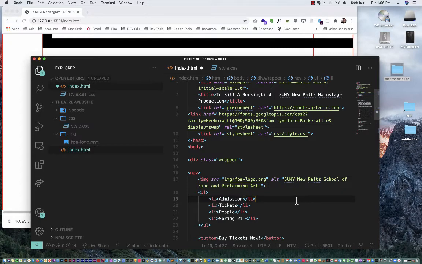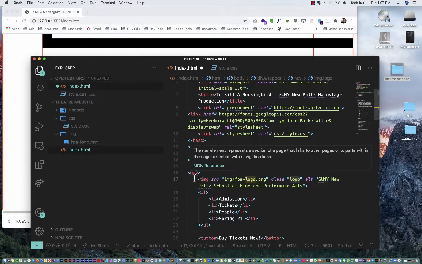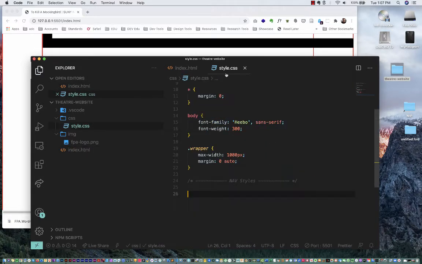Okay, so that's so we know what the logo is. And I want to give this a class so I can sort of work with it. I'll give this a class of logo. Okay, so now I can grab it. Now I could have drawn a descendant selector and said nav and pick the image inside, but each time I do that, I would like working with classes. So our first one is going to be class logo, right?